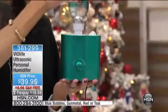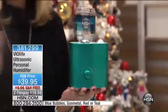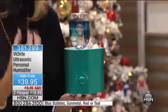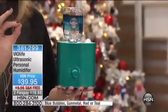Here's what we've done. We've taken a simple water bottle and turned it into a humidifier. That means wherever you are, you're in control of your environment. Putting moisture back in the air means that you're going to feel better. You're going to look better. And for me, so important as a mom, you're going to sleep better. You know how it is when there's no humidity in the air. Your throat is dry, you wake up, your eyes are itching, your nose seems clogged, everything seems parched. If you put the humidity back in the air, it will change all of that.